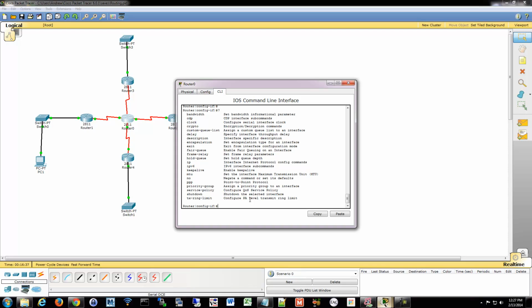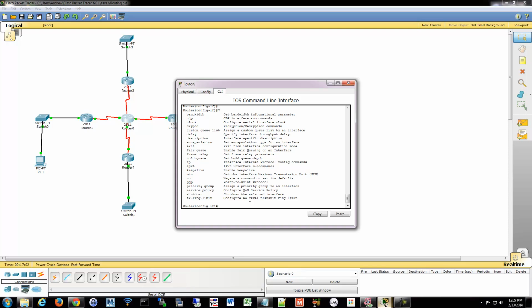And you can set the quality of a link. So you could say ppp quality 80, for example. Remember I was talking about how PPP has that link quality check? So this uses that. And what it's saying is if the quality goes under 80%, the link will shut down. So you can kind of have a quality of service minimum that you want for your link quality.